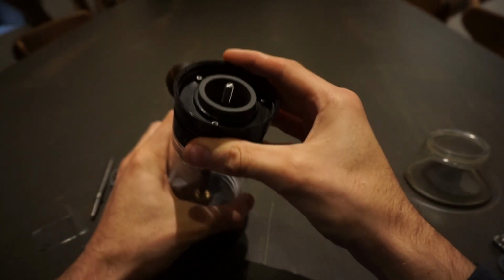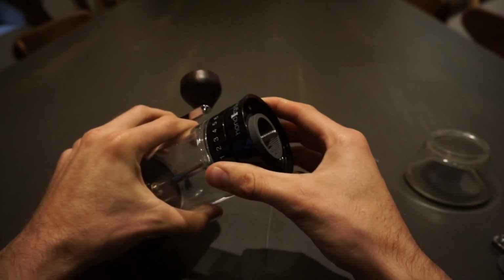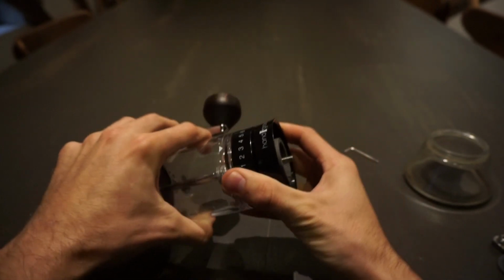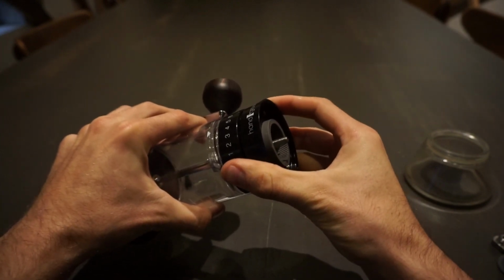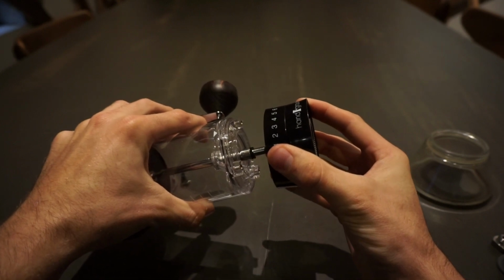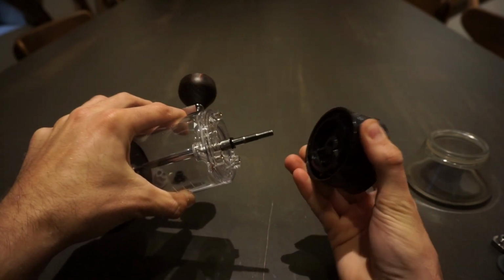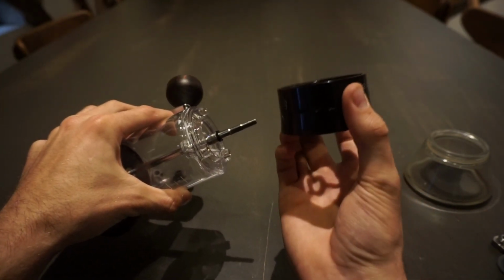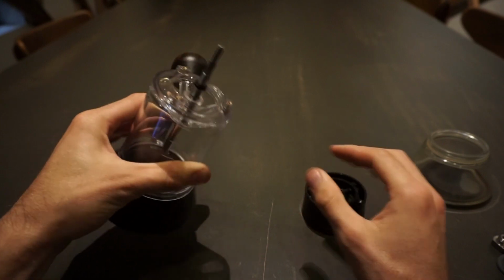Okay, at this point you need to be a little bit careful because the spring is going to want to push all the parts apart, and you will know what I mean when you get to this point. So as you pull the body of the grinder apart, there are a number of pieces in this middle portion which may fall apart, and that's okay, we're about to take it apart.